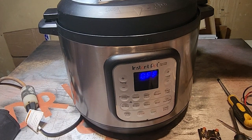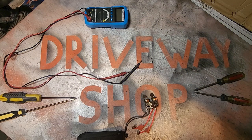Short and sweet. Took longer to get the part here than it did to fix. So there we have it. It's another successful driveway shop repair for you.